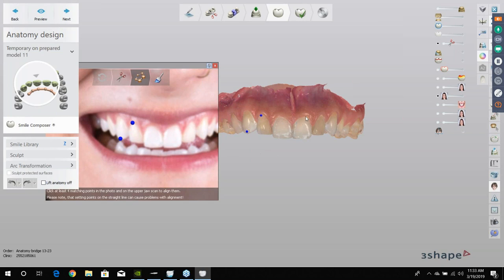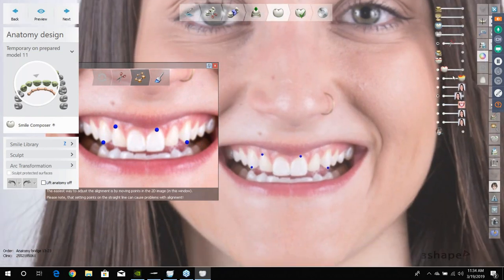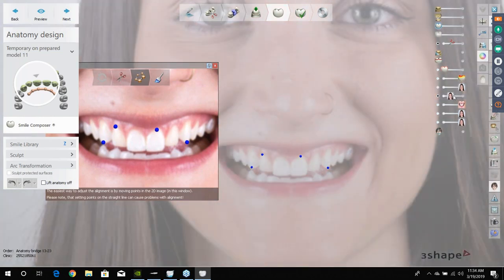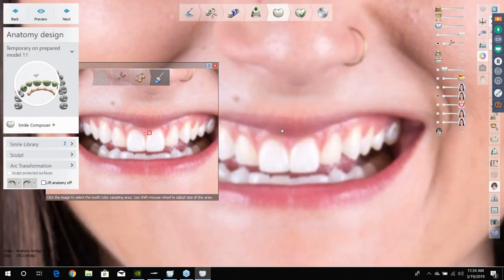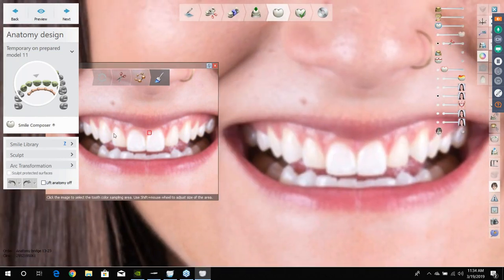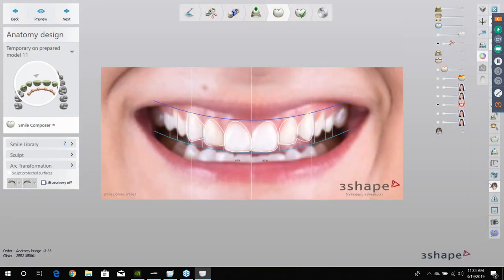And when you're doing these dots, you always kind of want to stagger things. If you don't and you stack everything on the same plane, you can have issues where it doesn't quite align properly. You can also hold shift to make this shade area a little larger so that it'll get more of that tooth shade in there. Then once you're completed there, you'll just simply close out and move on to the next one.